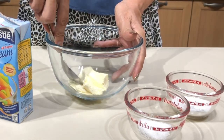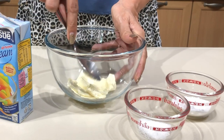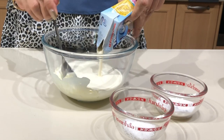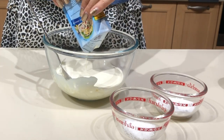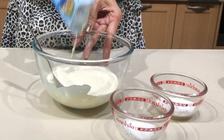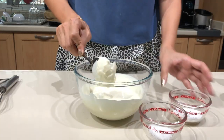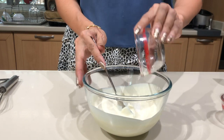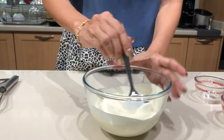And then make sure you mash the cream cheese first. To that, you add all-purpose cream or any heavy cream that you can find. And I use Nestle cream, about 250 ml of Nestle cream. Add 4 tablespoons of sugar and then about half a teaspoon of sea salt.